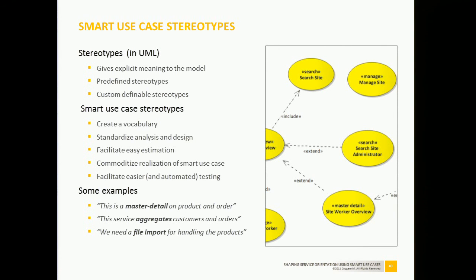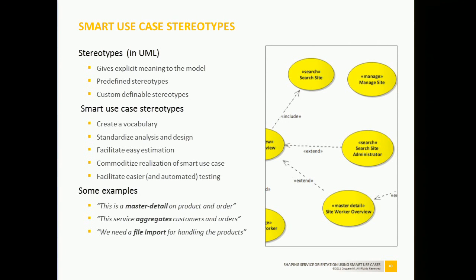So there's a lot of these standard types that you want to apply to your modeling. For instance, in this diagram on the right, there's something that says search site. A search is something you would recognize immediately. It's something with a lot of search criteria, parameters that you can fill in, press submit, and out comes a list of sites, or a list of customers, or a list of products. So they're always more or less the same.